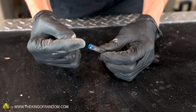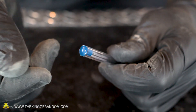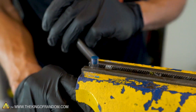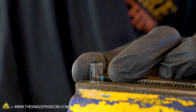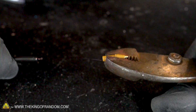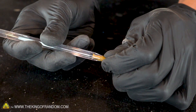The first step is to remove the back of the pen. On the pens I have, the back doesn't come off easily, so I'm drilling a hole in the back and using a threaded screw to pull it off. Once the back is removed, pull off the top of the pen and remove the ink cartridge. Then put a small amount of glue on the top of the pen and put it back into the pen body.